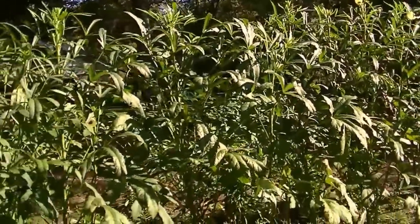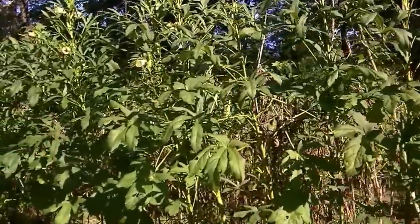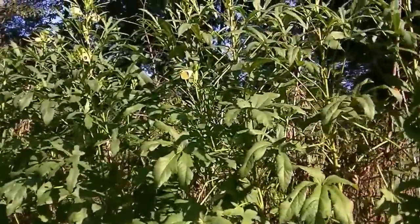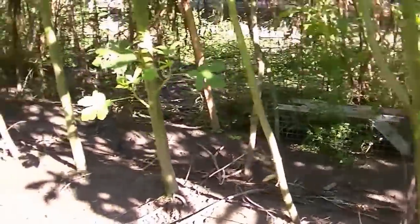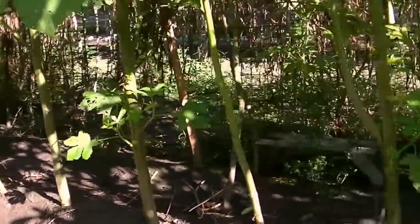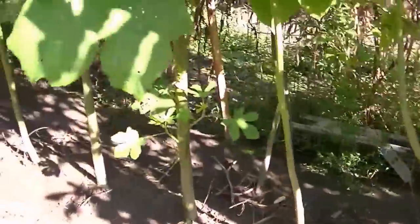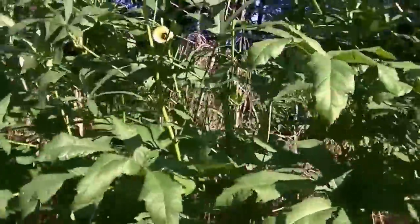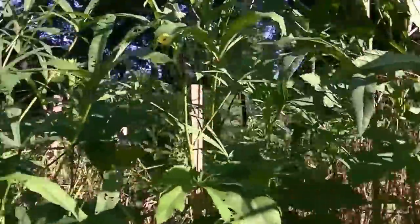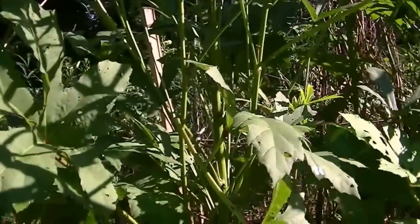But I've been growing okra for years and I've been saving my best seeds every year of the best plants, and this year I've got a lot of plants that have abnormally large stalks. Because of these I save the seeds. And when you trace up the plant, they put off multiple side shoots and I've got some plants that produce as many as seven pods a day.